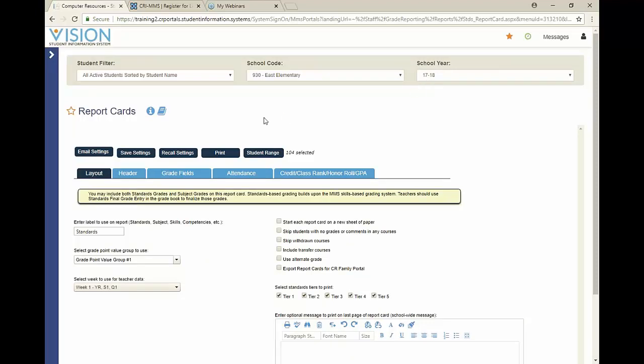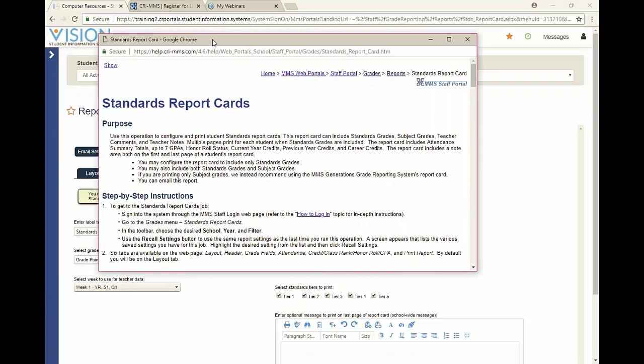What is also different is how you access help. So for an operation, you're going to have one of two or even both of these icons. The eye will bring you to, excuse me, it goes to my other window.